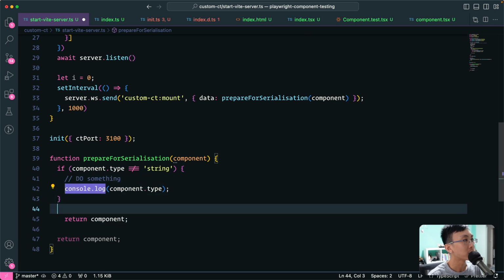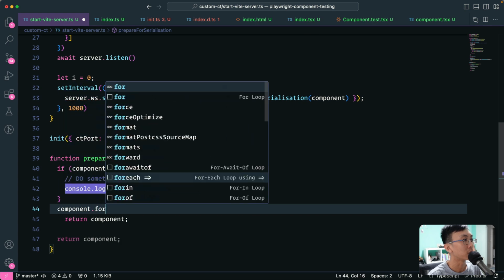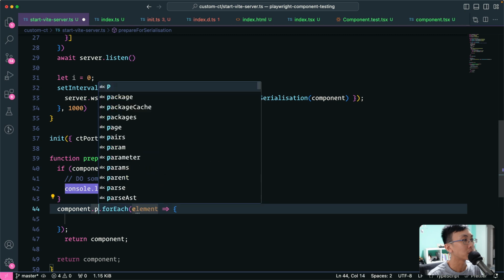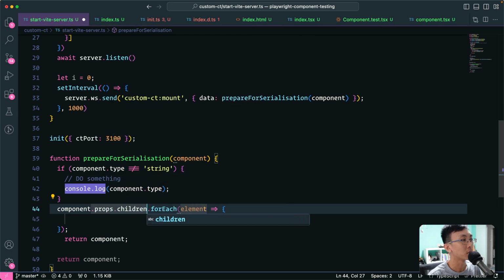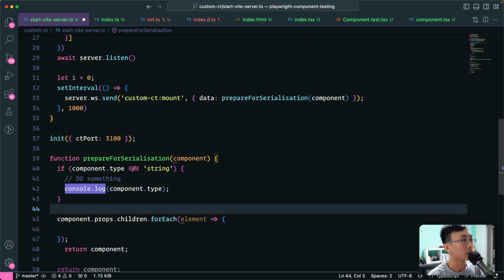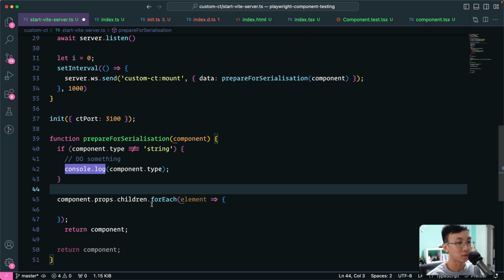and then we also go through component.props.children. Again, we need to check whether the children is an array or just one element.